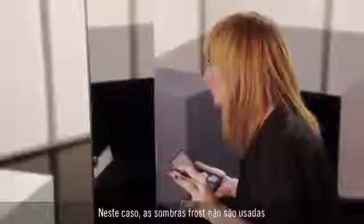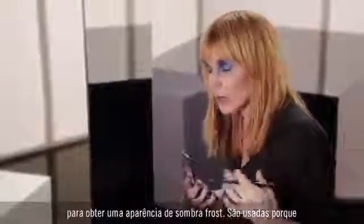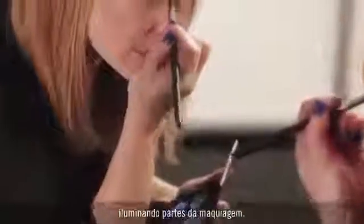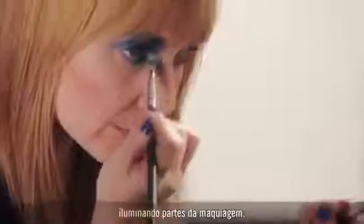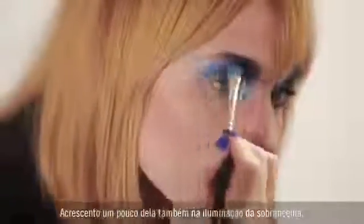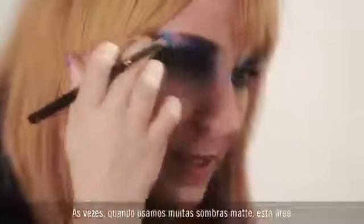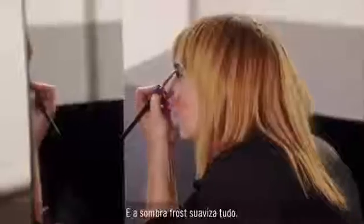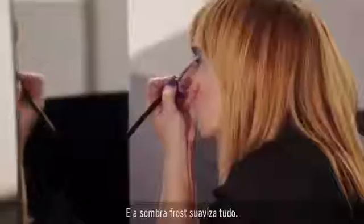Frosted eyeshadows in this case are really not being used so that they look like frosted eyeshadow. They're being used because frost and shimmer captures light in a very different way and allows it to brighten up spots in your makeup. I'm gonna add a little bit of this to the brow highlight as well. I feel like sometimes when you're using a lot of matte eyeshadow, you get to this area here where you're blending everything off and it can just look a little bit rough or a little bit unrefined. And that frosted shadow is just gonna smooth everything over.